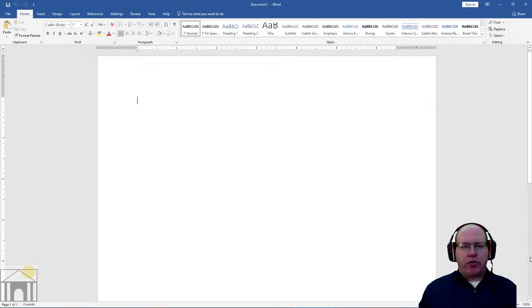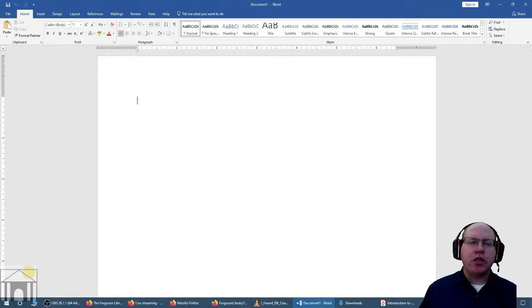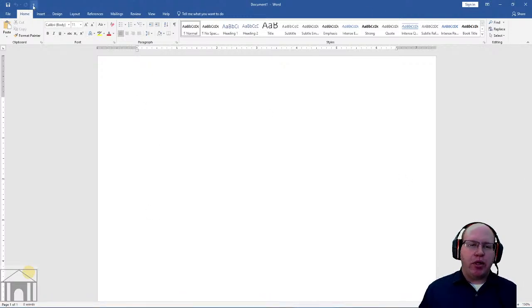Looking at the screen here, this is the meat and potatoes, the normal experience of working with Microsoft Word. This is the view you're going to get very familiar with. Right up at the top of the window, we have the title bar. We have the menu bar, which has these different menus or tabs. These used to be drop-down menus like you normally had in Windows, but now they've become tabs for what's known as the ribbon. The ribbon is your tool interface right here at the top.